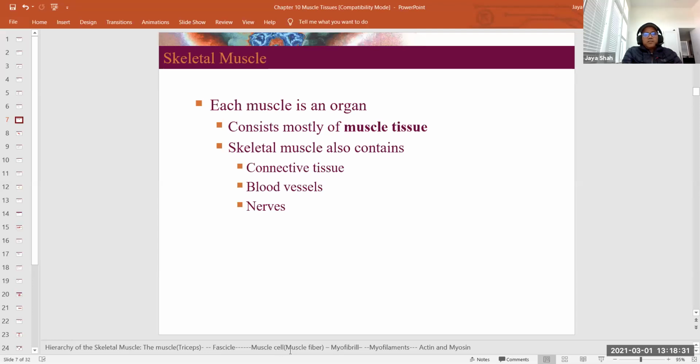And if I cut the muscle cell covering, which is the muscle fiber, then inside the muscle cell you will see a packet of bundles of myofibrils. And inside the myofibril, if you use an even more powerful microscope, you're going to see small protein molecules of actin and myosin. Okay, so we're going to go over in detail what the coverings of the muscles are, and what the ultramicroscopic structure inside the cell is.